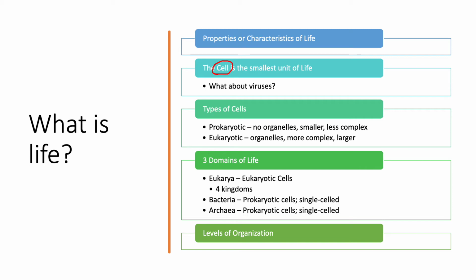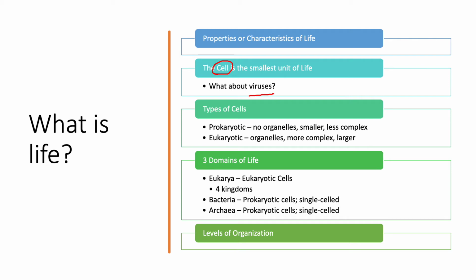Now, viruses we do not consider living. They are not made of cells, and they do not have several of the properties or characteristics of life that we'll talk about later. Now, when we look at the big picture and we say, okay, well, if the cell is the simplest unit of life, are all cells the same? And no, they're not. And we basically look at cells in two main categories. Now, obviously, as we go through the semester and as you continue your study in biology, you'll learn that there are different types of cells within these two, but the main two types of cells are prokaryotic and eukaryotic.